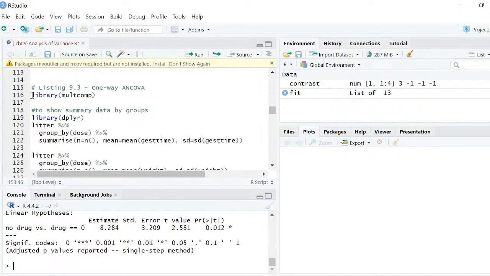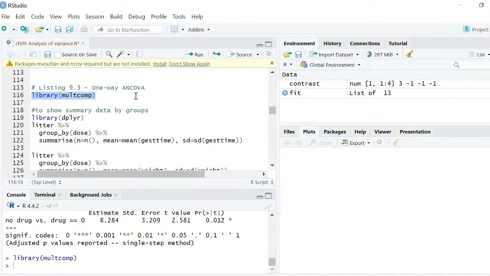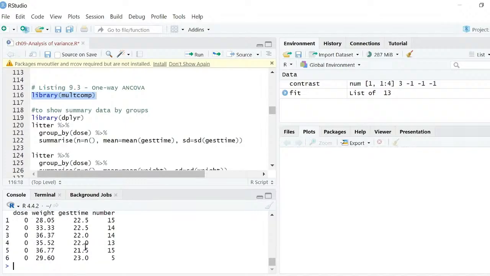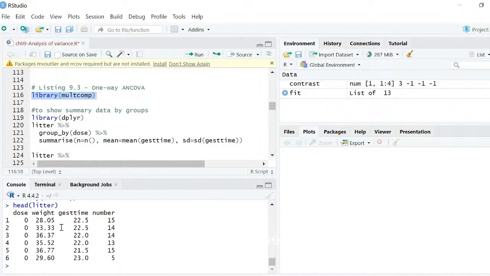So first, we load library multcomp because the dataset called litter is inside this package. And we show the dataset called litter. This data frame is quite simple, with dose as a categorical variable, which is a factor.